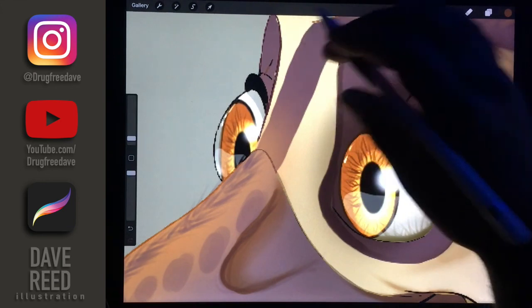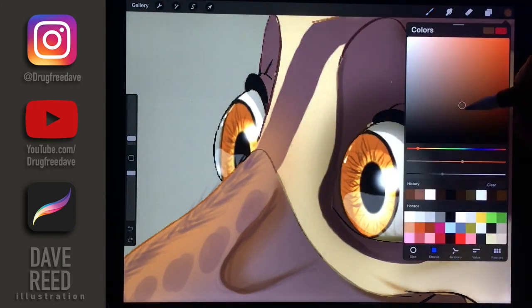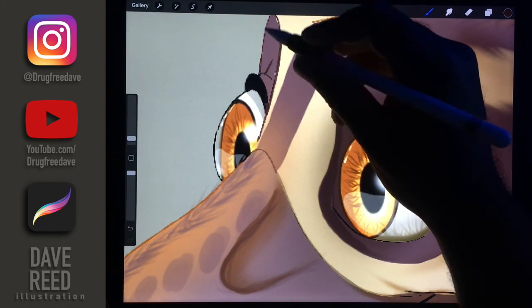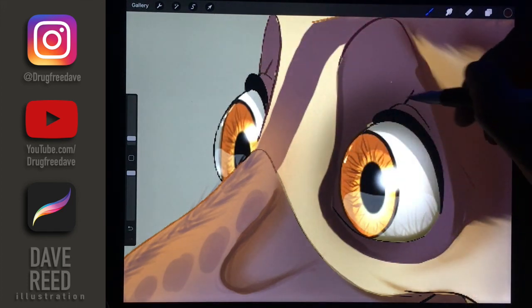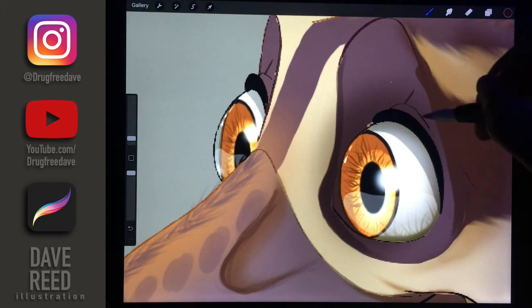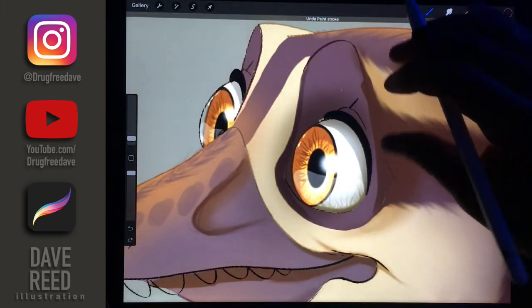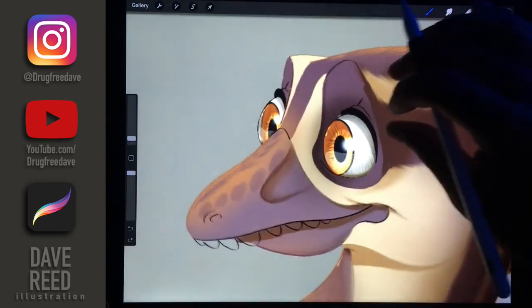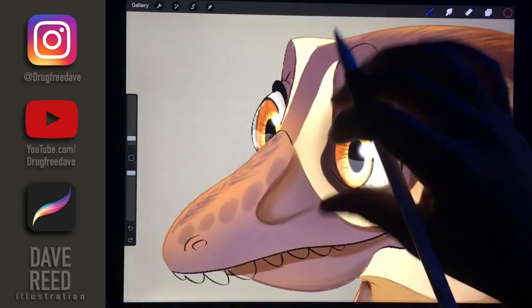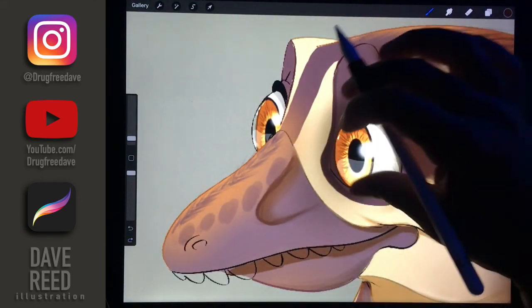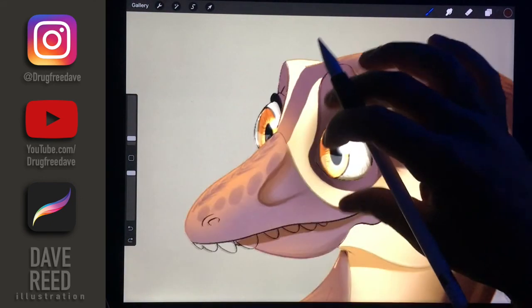And let me go a little bit darker with that. Change the color of these a little bit. Actually, we'll just leave them black. Oh, I think I went back a little bit too. There we go. But I definitely want to get rid of that one. So now we're good.